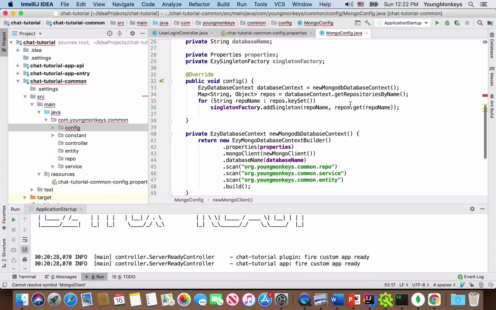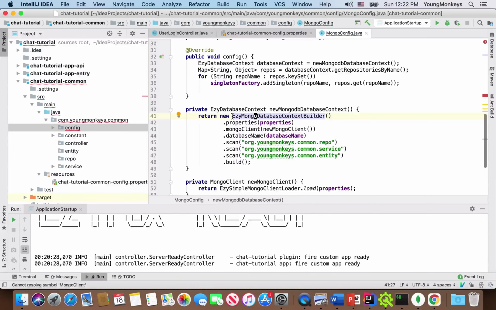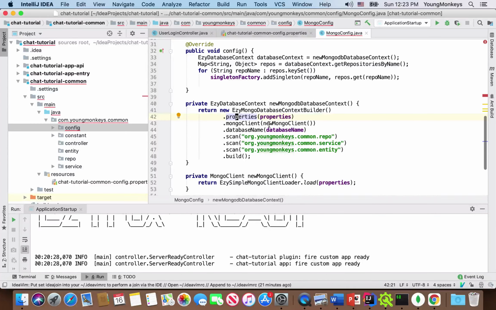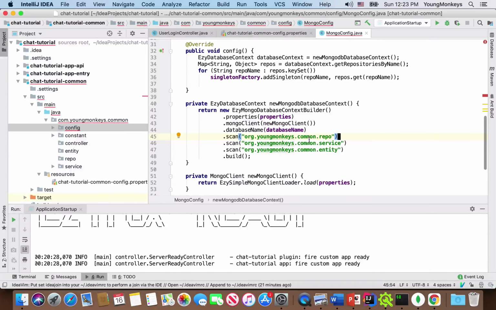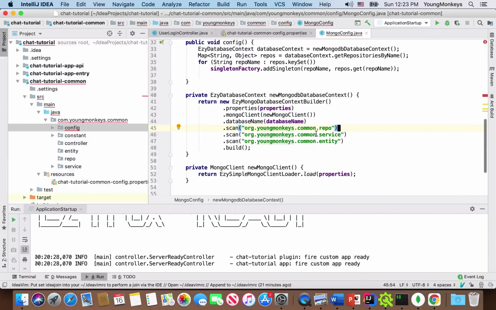Okay, so first we use the EzyMongoDatabaseContextBuilder, and we specify the properties, we specify the Mongo client, and we specify the database name. And here's the important part: we need to specify all the packages that we have created in the common module, so that this context is aware of those packages. So it automatically initializes all the components inside these packages.